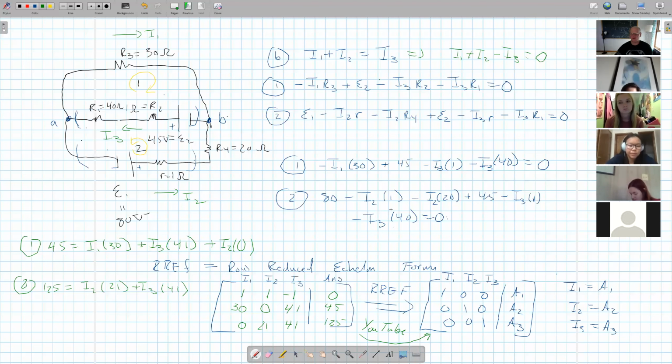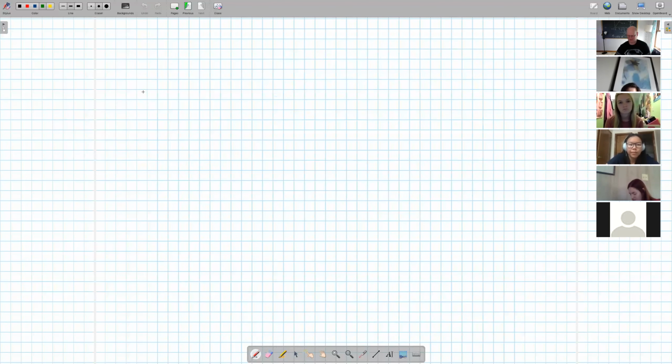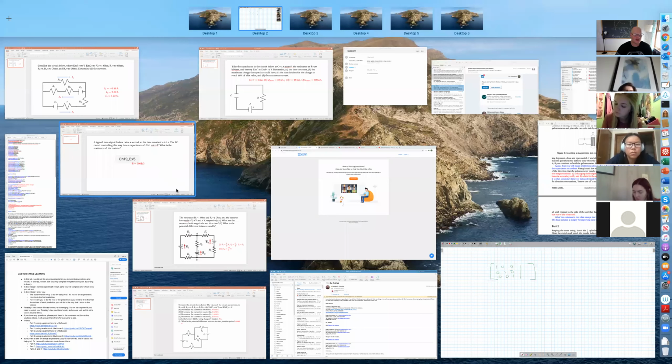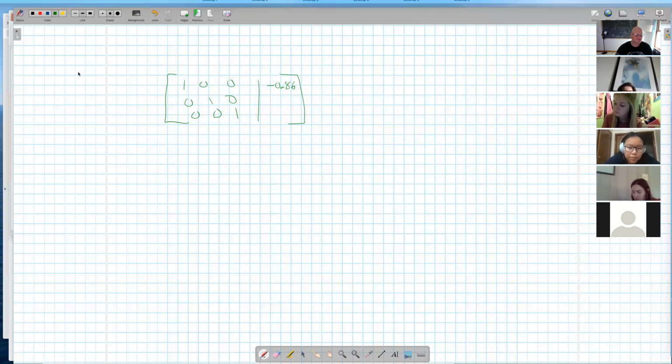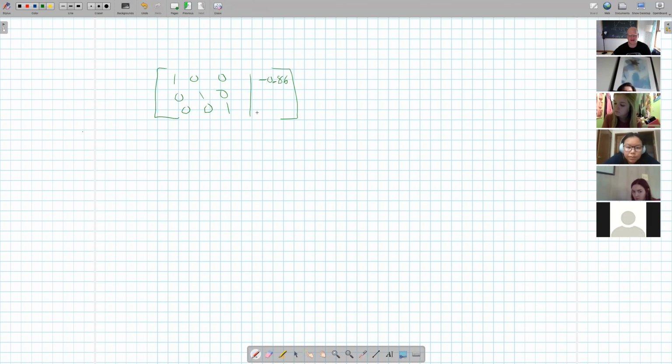And that's it. So if I plug this in here and spit this out, this is what my calculator would give me. It would spit out 1 0 0, 0 1 0, 0 0 1, and in this case it would spit out just these numbers. So here this would be read as minus 0.86, and then I would get 2.58 for the second one, and then that last one would give me 1.73.